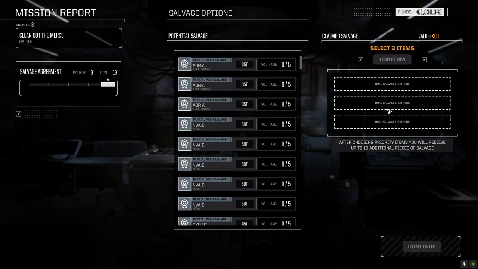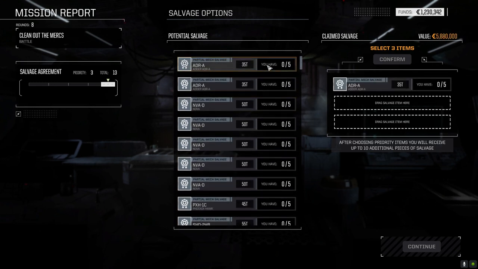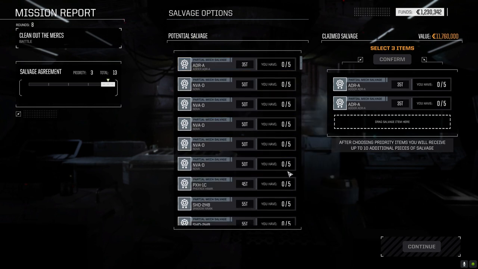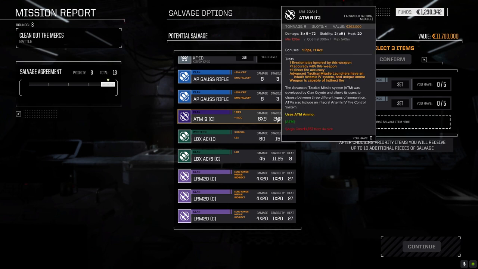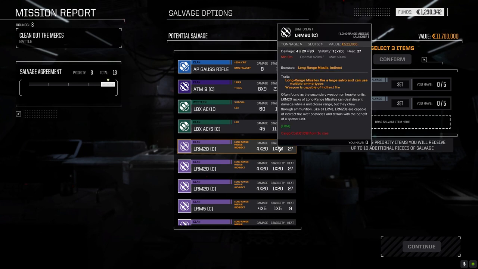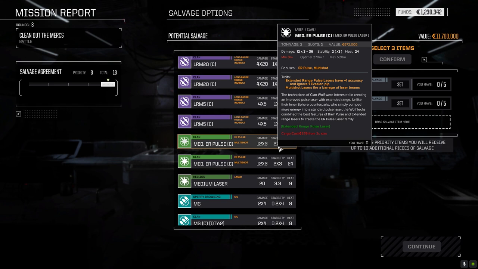All right, well... Gonna have to grab an Adder part because I know we've got three or four. I can't remember if we got three or four. We're gonna take two, just in case. AP Gauss rifle, ATM-9, 5 tons. Clan LRM-20, heat 27. Can't sync that. Oh, medium ER pulse lasers.